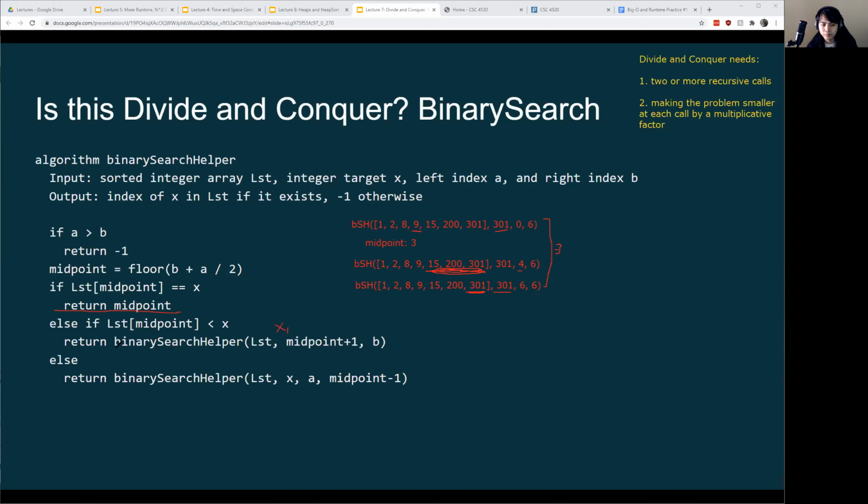We only made 1, right? We would have made either this recursive call or this recursive call, but not both. Since we only make 1, we can't say that 2 or more recursive calls happened. So that's out. But number 2 is true. If you look at the top right where I'm drawing here, the second characteristic of a divide and conquer algorithm is that we make the problem smaller by half. And in this case, because we look at the A's and B's, they're making the problem smaller by half each time. That's what we needed, all right? Which means that this is not a divide and conquer, but it is a decrease and conquer.